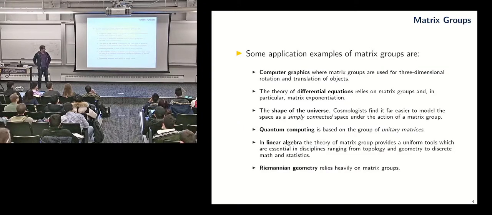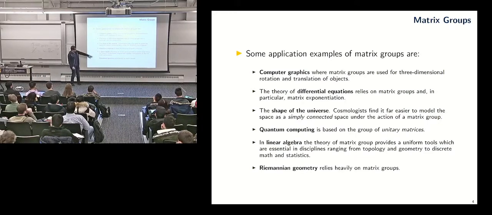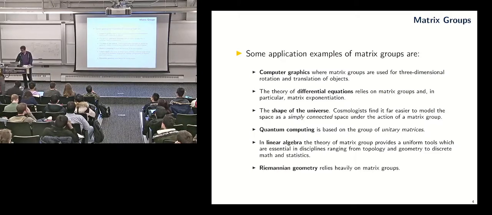A couple reasons to study these things: Lie groups or matrix groups, whatever you want to call them, are ubiquitous in all sorts of areas. We're, of course, going to use them for robot tracking and position and orientation, but they're used much more often than that. They're also useful in Riemannian geometry, where instead of doing calculus on matrices, we do calculus on warped, curved things. That's the topic on Wednesday. We'll see some of the stuff we talked about today a little more in depth on Wednesday, but to a bit of a different tune.